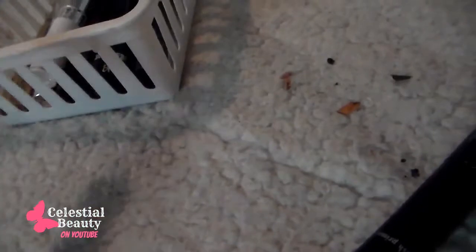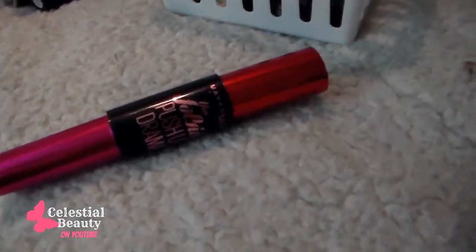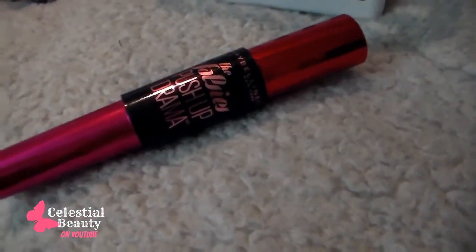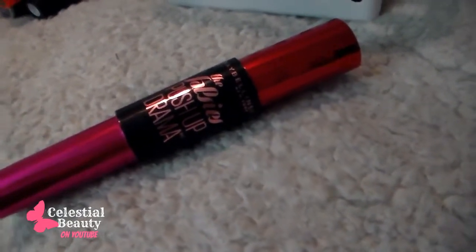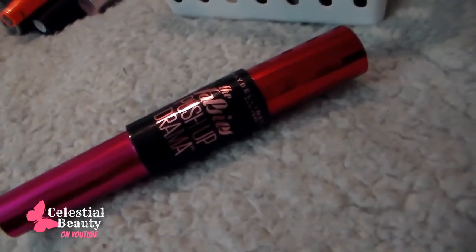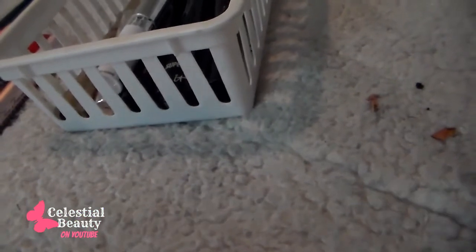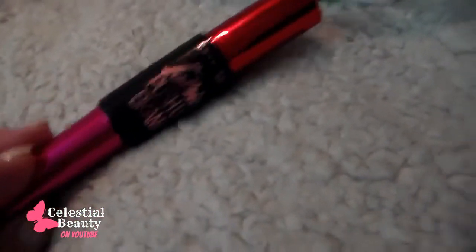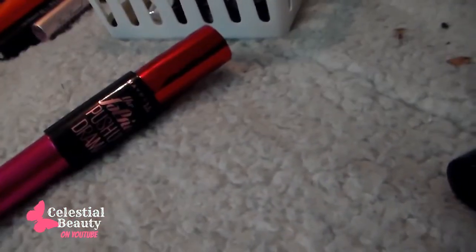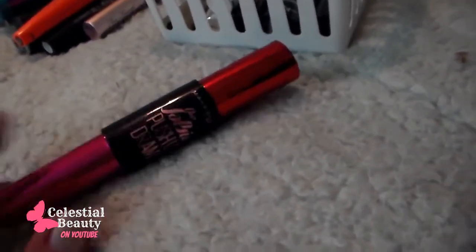And then we have the Maybelline Falsies Push Up Drama Mascara. This was also one of my favorite mascaras of 2016. I love it. If you go in pretty thick at first, it will clump them together once again. But if you wipe your brush off really well and build it up, it does make them longer and then just fuller. So this is definitely a favorite. I'm going to be keeping this one as well. I don't see an expiration date on it, but I will wear this up until June or July. Like in January, and then June, July, I go through again. So that's 6 months for sure. I will wear this as many times as I can think about it, and I'm not wearing one of my other favorites before then. So I'll be keeping that bad boy as well.